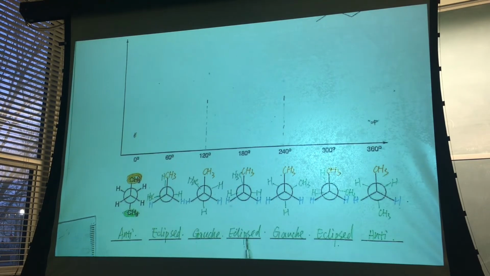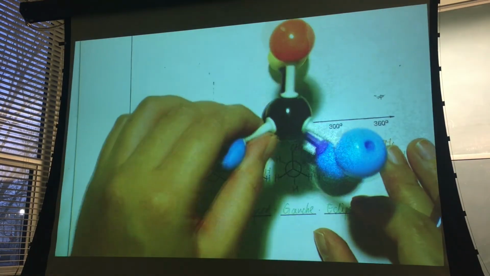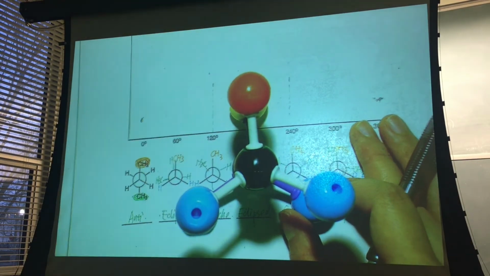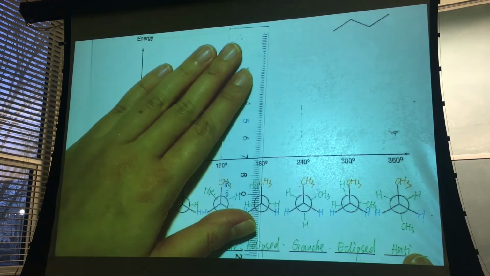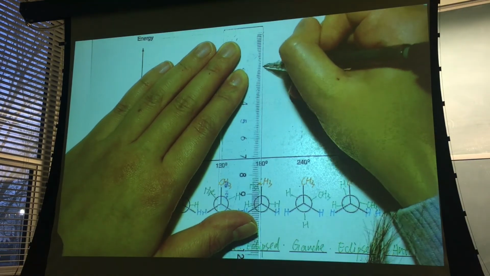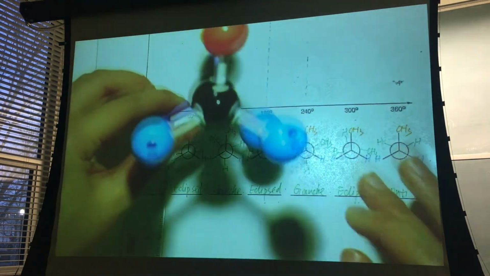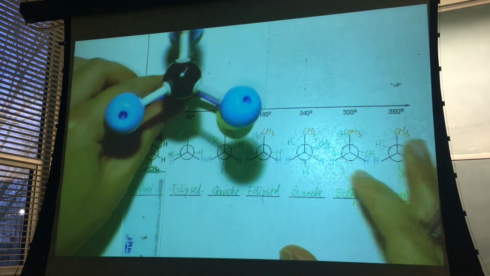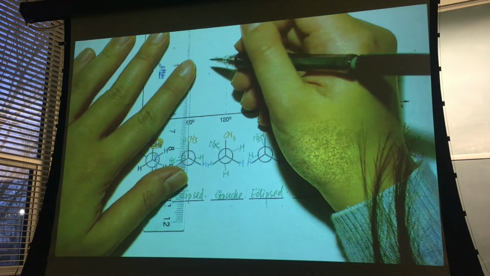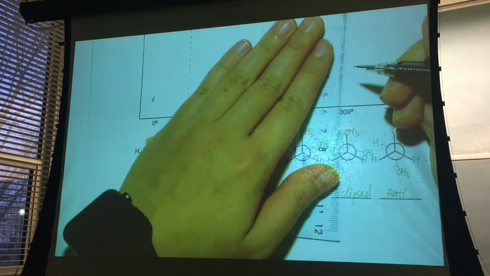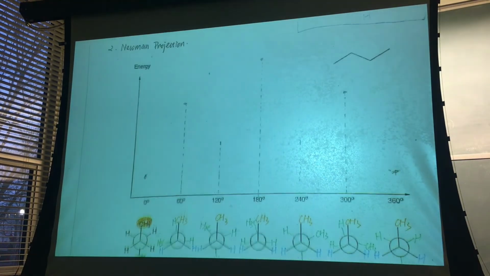What else? 1, 2, 3. The 3 conformers left are the eclipsed conformers. So the most uncomfortable one is the one with 2 methyl groups in the same line that you cannot see, which is the one in the middle. This one has the highest energy because it's the most uncomfortable one. And later on, the other two, this one is the same here. They are eclipsed. They are not happy. But they are the same thing in this case.